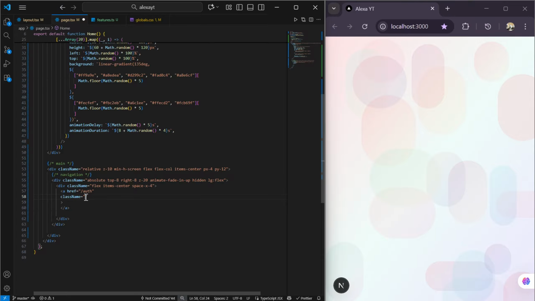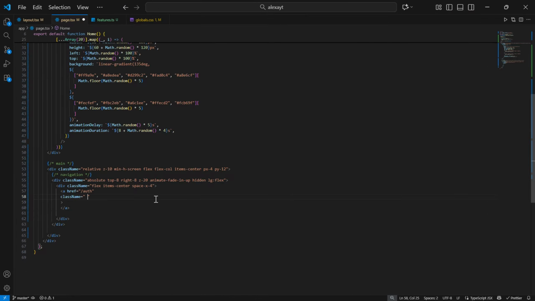So a class name of text-gray-600. When you hover on it, I want the text to darken, so hover:text-gray-800, font-medium, transition-colors, to add a little animation to the color, and duration-300.